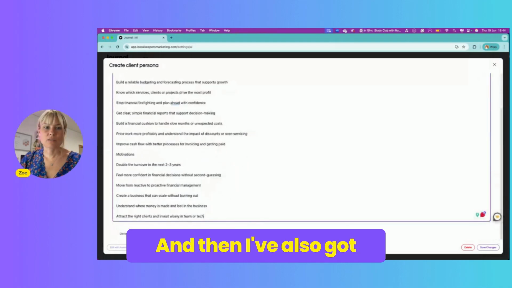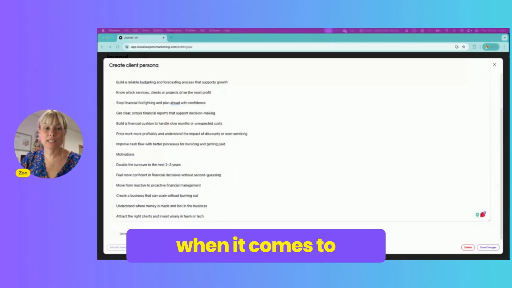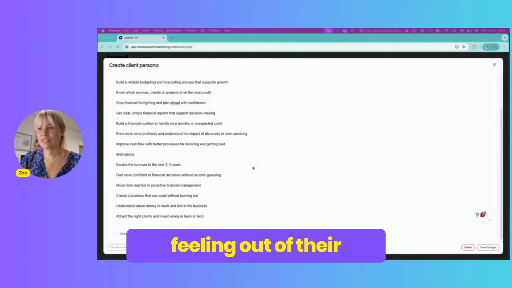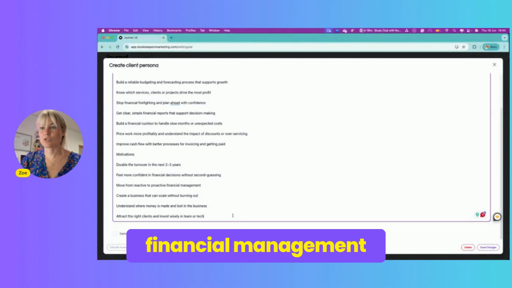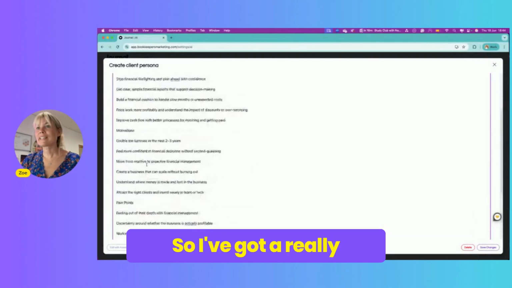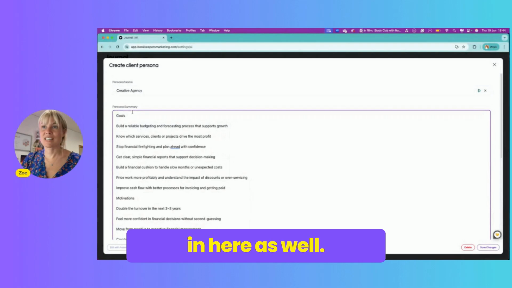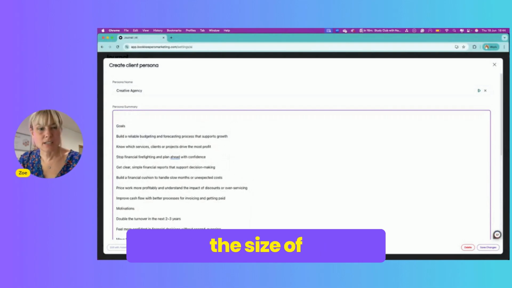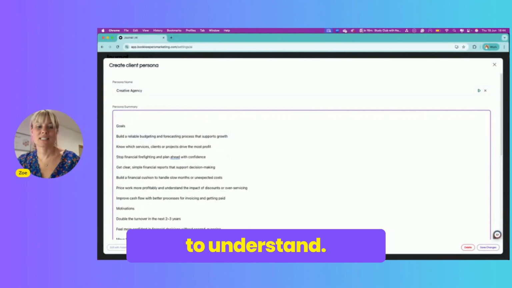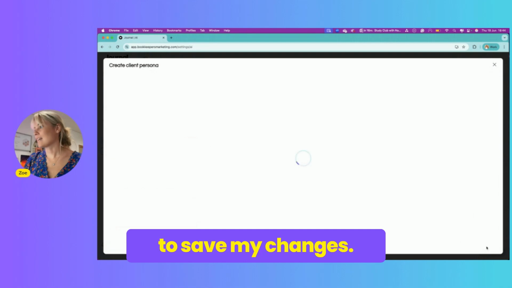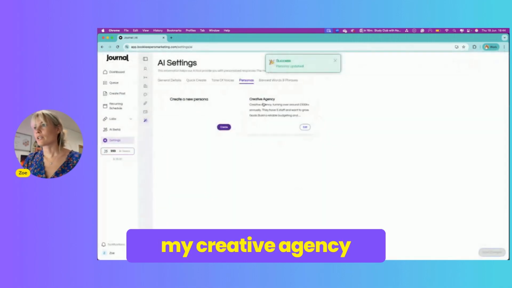And then I've also got some pain points, which are really important when it comes to content, around feeling like they're making it up or feeling out of their depth when it comes to financial management. So I've got a really good list there of the persona summary. I'm just going to add a bit of information in here as well, just about the size of the business. I think that's useful to understand. So now I'm going to make that my default customer persona, and then I'm going to save my changes. So now I've got my creative agency persona that I can speak to.